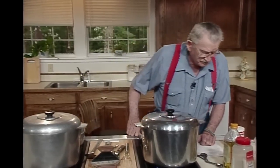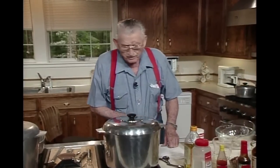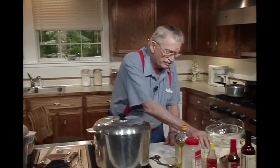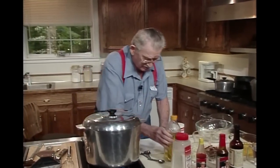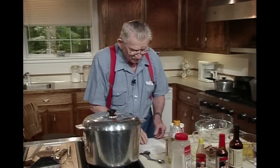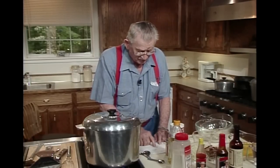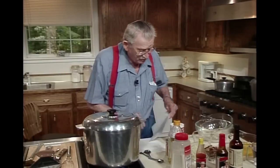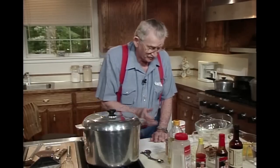Mm-hmm. Now, I'm going to scramble some eggs with shiitake mushrooms and onion in it. And if I'd put rice in it, it would be an egg jambalaya. That's one of the things it would be. Now, here, got that. Now I got to move this recipe and be sure I'm looking at the other one. I got all the ingredients. I got the Brussels sprouts, the cabbage, the sweet potatoes, dry white wine, I didn't forget that, it never do. And now I got the egg and mushroom and onion, that's what this is.